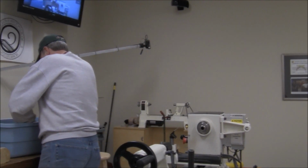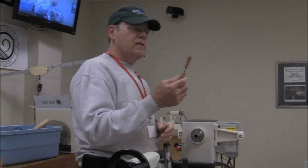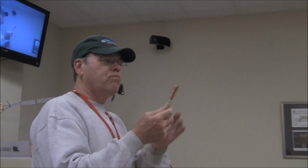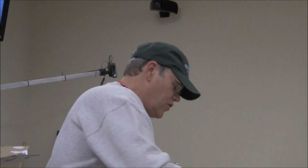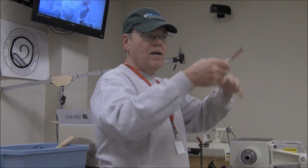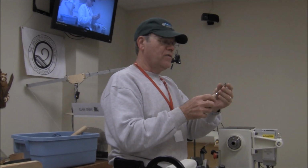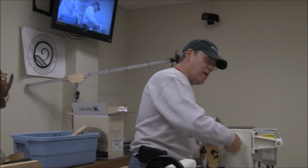This was a tip AEW had. I don't know anything about shotguns, but it's some kind of shotgun cleaning brush. It's bronze, so it won't scratch the inside, and it's to clean the thing out. You've seen these green weenies that cost $20 for a piece of plastic? Well, these things are about $3 off Amazon. You can go to a hardware store or a gun shop, but I'd get it off Amazon because everything's much faster and easier. It's about $3, poke it in the handle, and just clean that baby up.